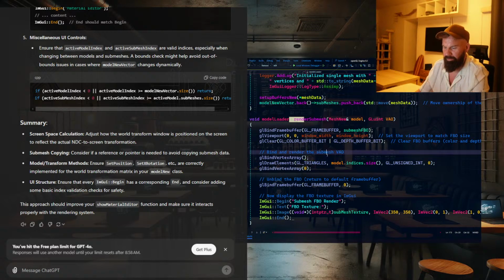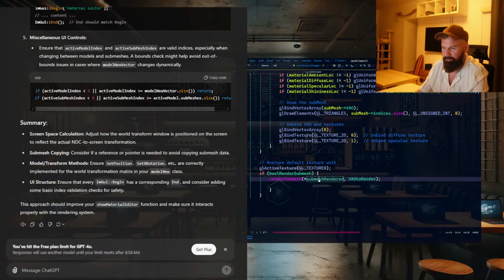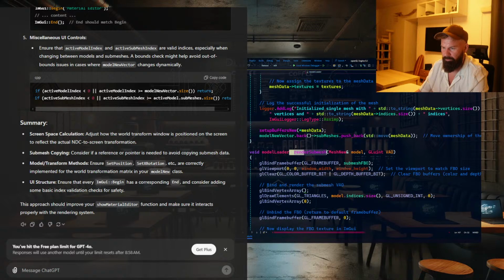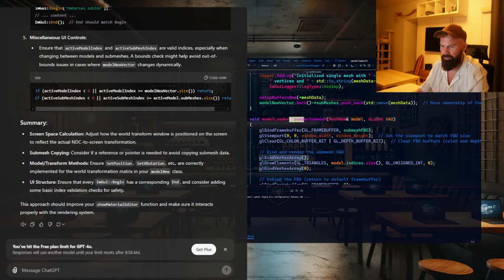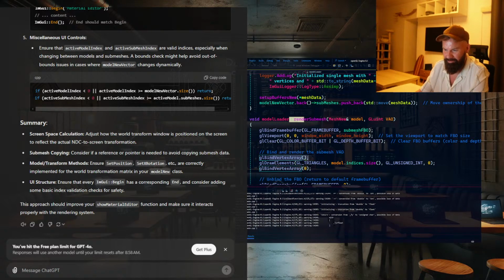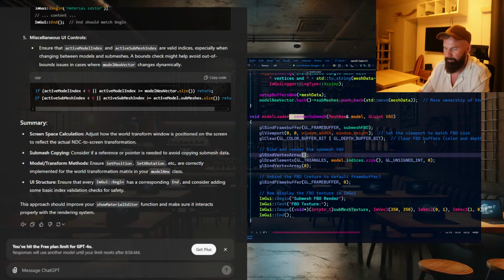Wait, there's no way it's there. Can that even run like that? Did I just delete that by mistake? I did not. Submesh.